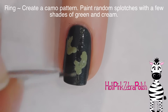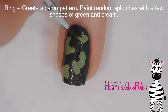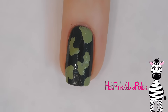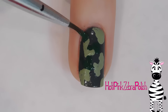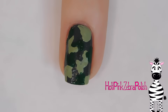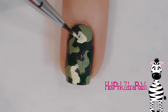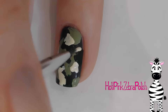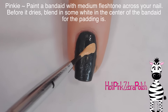On my ring nail, I'm going to be painting a camouflage pattern. I'm going to use three shades of green and then sort of a creamy color, just painting random splotches here and there all around. I'll do some of one color and then go through with a different color. The color I'm using now looks very similar to the background color, but in real life you can tell it's a richer shade of green, less muted. Then I'll go through with the cream. It's actually two additional paint colors of green, with the background making three total.